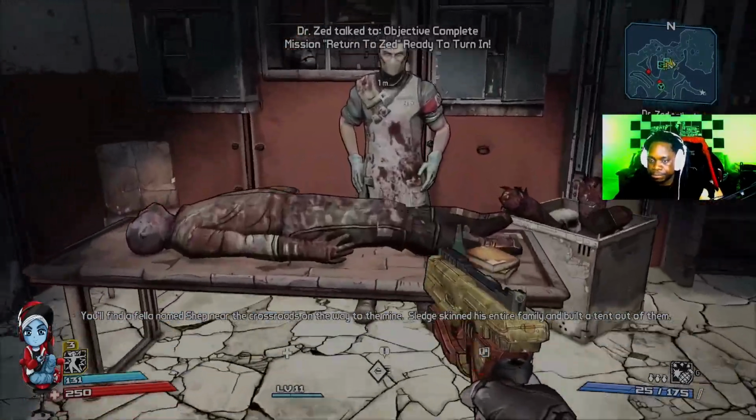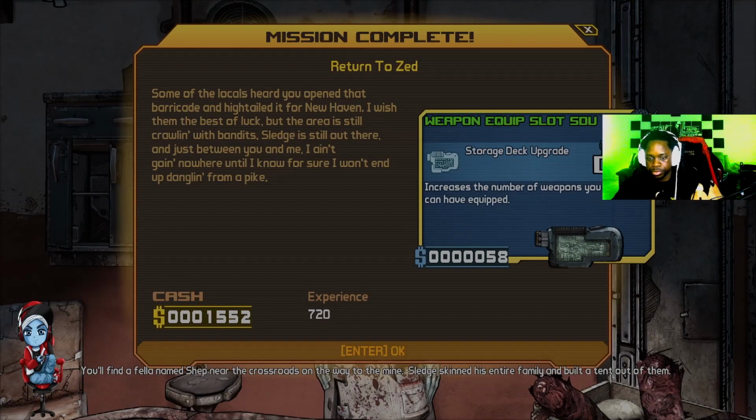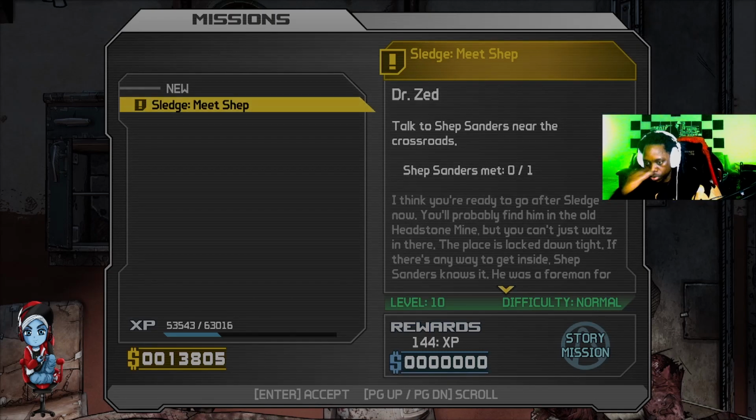You'll find a fella named Shep near the crossroads on the way to the mine. Okay. Sledge skinned his entire family. I don't know where that is, but I haven't been paying attention to the map. I think you're ready to go after Sledge now. You'll probably find him in the old headstone mine. But you can't just waltz in there. Who says I can't? The place is locked on tight. If there's any way to get inside, Sheep Sanders knows it. He was a foreman. How do I? All right, well, whatever. Mouse wheel's not working either.